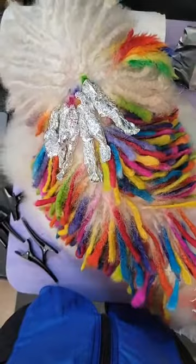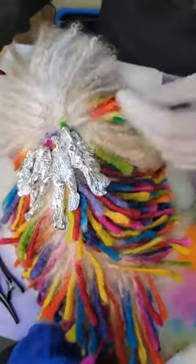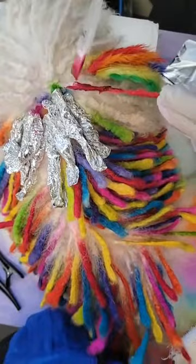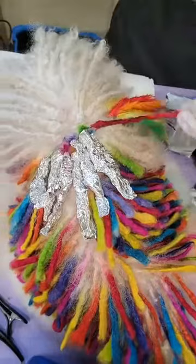Okay, let's do this red. And then we'll start with the white ones. Yay, I'm excited for those. I'm going to add this little hair in there. It's very time consuming. Make sure your dog has been out to potty, and gets breaks. She'll let me know when she wants a break.